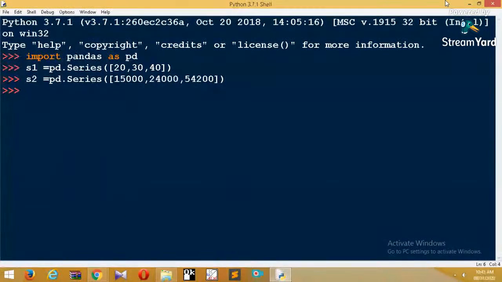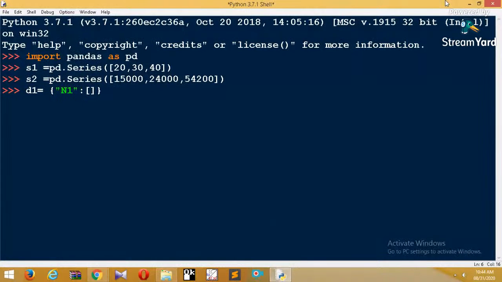Now I'm creating one dictionary d1. Within curly braces I will enclose these two. As the key for the first I'm taking, for example, n1.